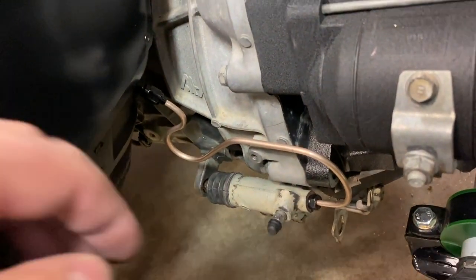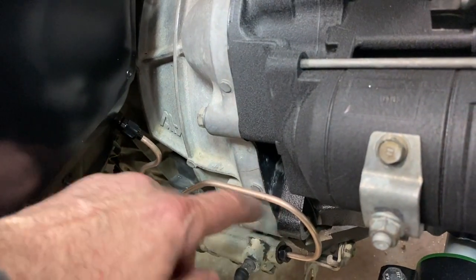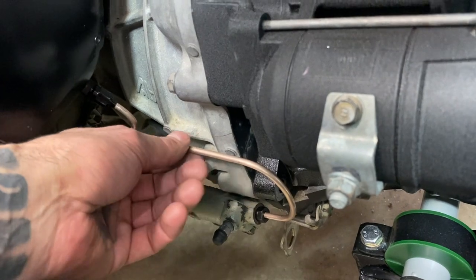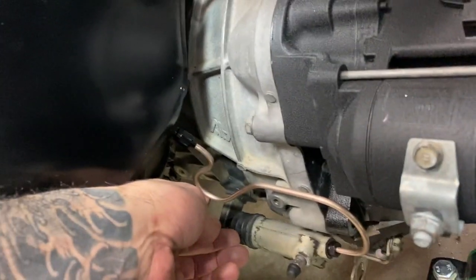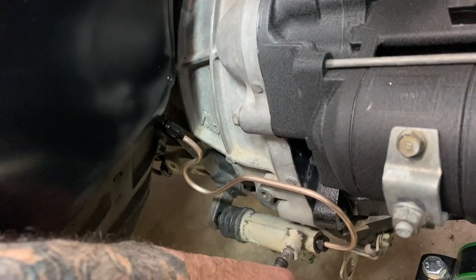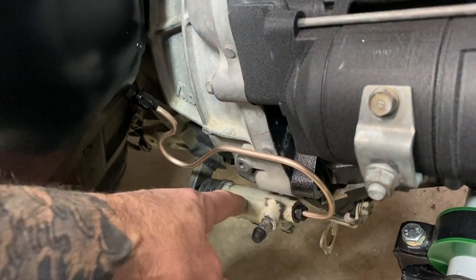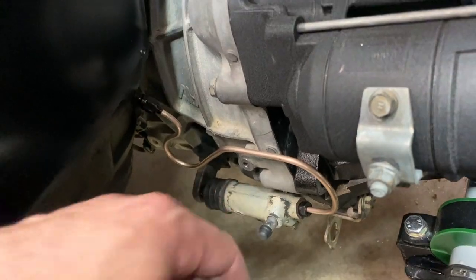So that's what I did, and I left this kind of long, as well as this real big swooping bend, pretty much in case the engine moves, so this will have some wiggle room, some flex here if it needs to, as well as here, not really a big deal. I may take this off and paint this, it looks kind of shitty, but we'll see what happens. All right, that'll about do it.